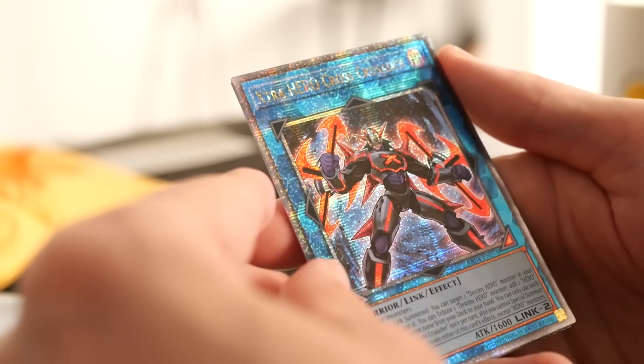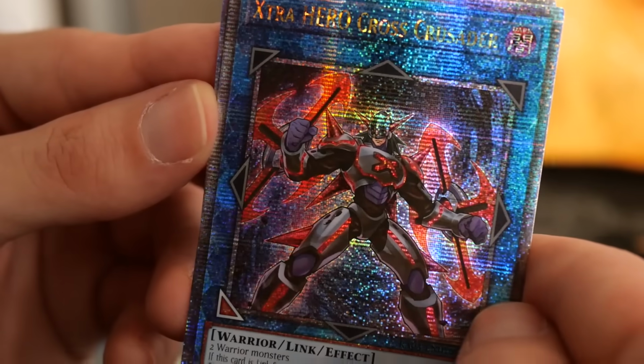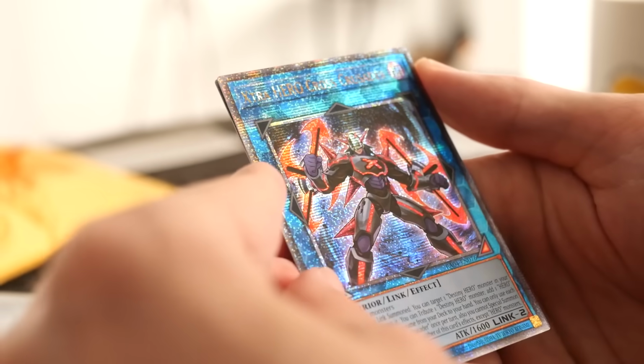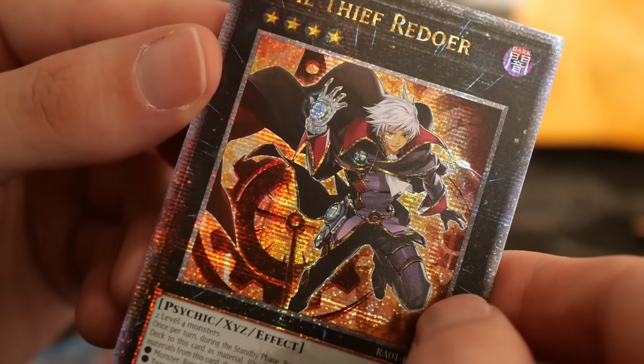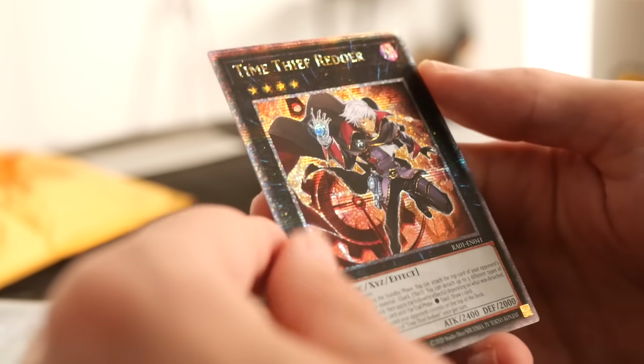We have Cross Crusader, QCR. That is a deck I also cannot wait to play again. The new support looks fantastic in this. This also looks fantastic. Really nice to have it as more than just a rare. We also have a Time Theory Freedoer in QCR, and I don't know that I'll play this, but again, it was about having the option.